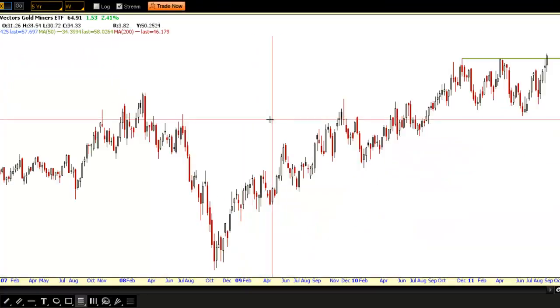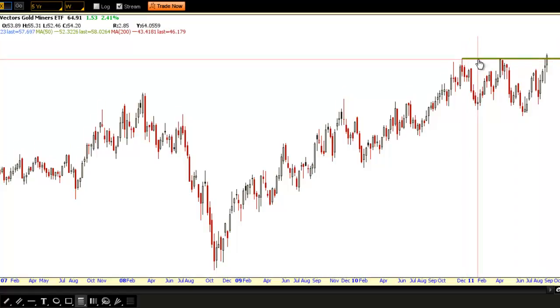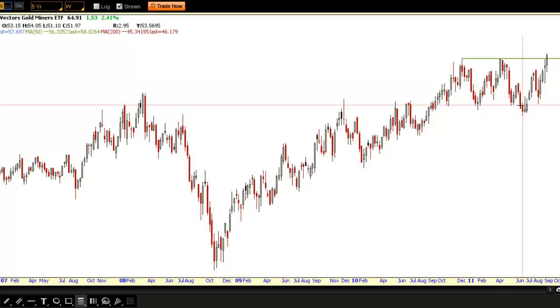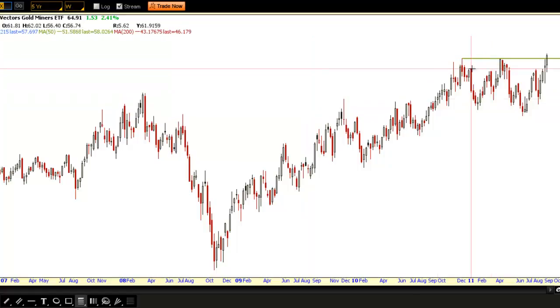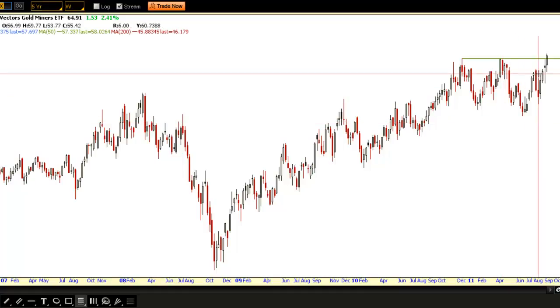A couple stocks I'm going to look at next week is GDX, very clean breakout here. If we can get a back test of this now support level, I would like to get long and put a stop below the previous week's low. It looks like a very bullish setup to me. Again, if we use this range right here, looking from 52.50 to 64.50, we can say there's about 12 points upside, and the risk would be about 61 here. So we're looking at about $5 or $4 of risk, $12 of upside, giving us a very nice risk to reward ratio.